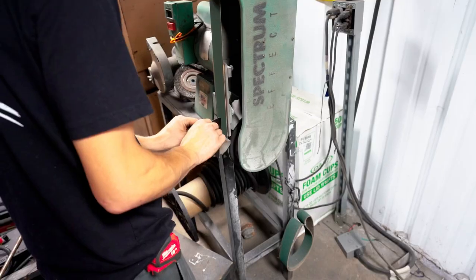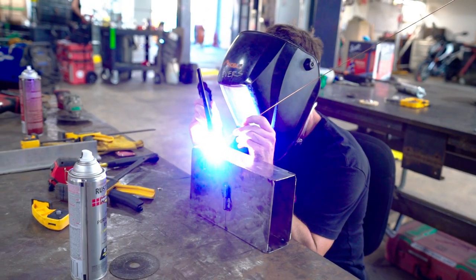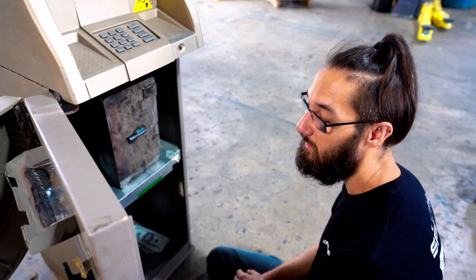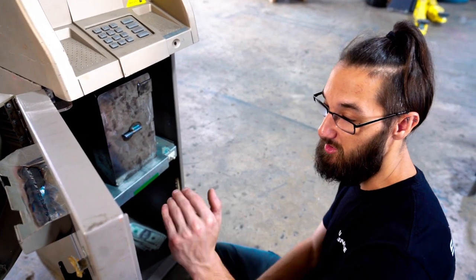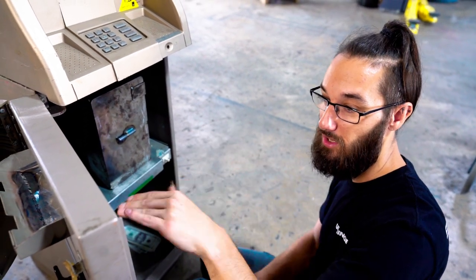We got the launch ramp, and we're getting our box pretty together. But how the money goes up, it's a very specific tension that we need, pressing the money onto the wheels to shoot it out properly.